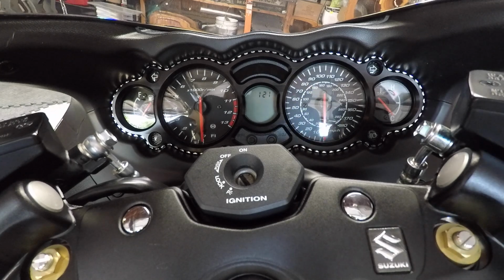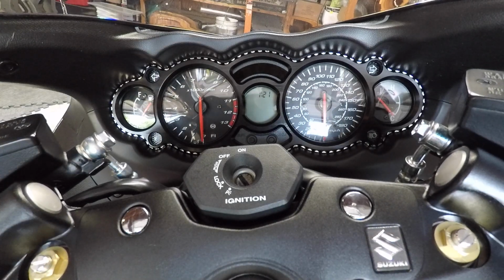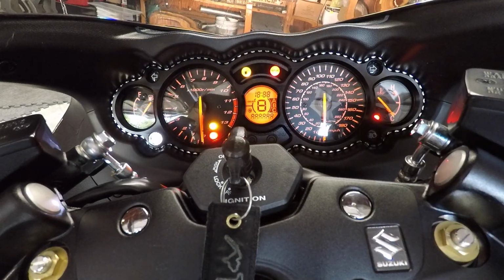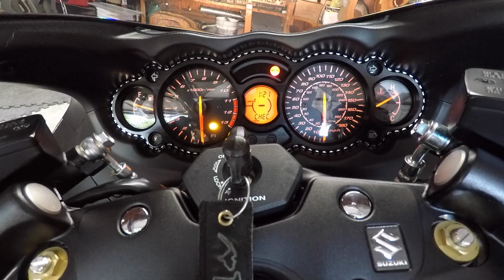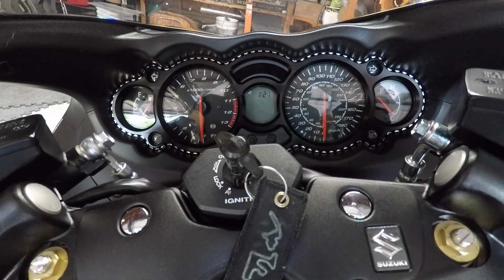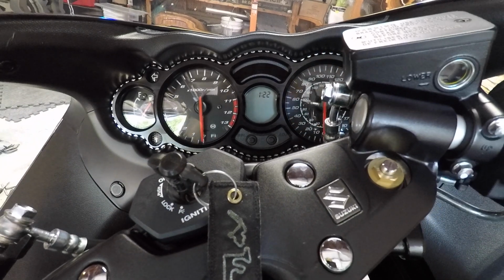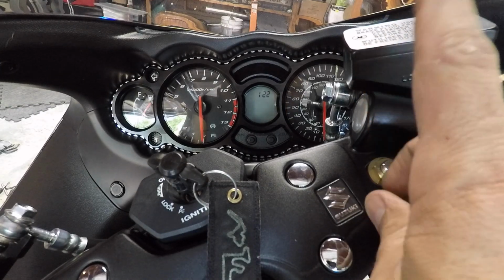Alright guys, so there you go. There you have it. Everything is installed back again. That's what the gauge bezel looks like. Let me see. I mean, it's not gonna be any difference really, but with the lights on, it just gives everything a different look. Obviously a lot darker, a lot nicer, a lot cleaner to me. Everything goes together. So yep, let's move on to the next thing. I think reservoir caps will be the next thing in line. So let's go ahead and take the old one off, put the new one on.